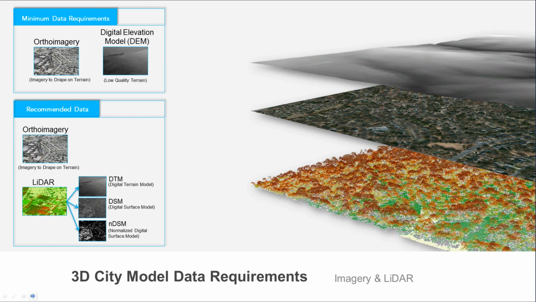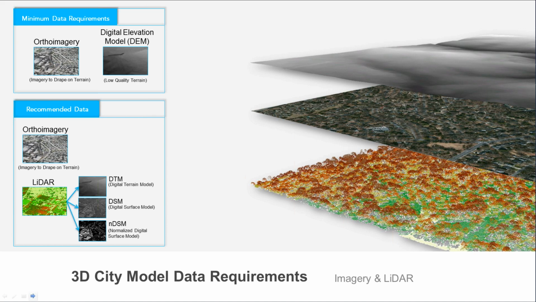And when modeling a city in 3D, you need data. So let's go ahead and dive into this. Data is required in both imagery or raster format and vector or shape format. The minimum data requirements to model 3D cities are orthoimagery and digital elevation models when it comes to the imagery. DEMs, or digital elevation models, are widely available, although the height accuracy of these terrains is typically between 30 to 10 meters in elevation, with very few locations worldwide that have 3-meter height range.